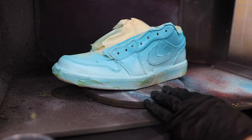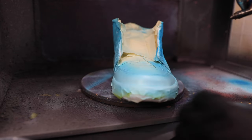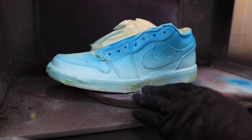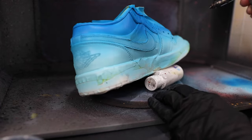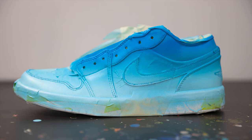Moving into our darker blue near the top, I'm going to be mixing in a little bit more neon Bahama blue along with some regular blue into our base blue. Once I've done two coats of that, I'm then going to do our middle bar technique again where our darker blue meets our medium blue color. Here's a look at how our three-color gradient is looking right now.